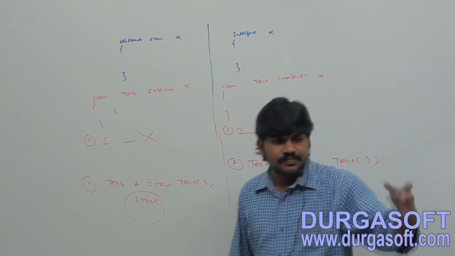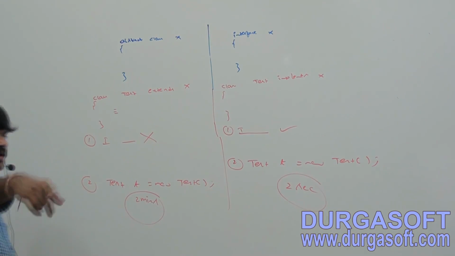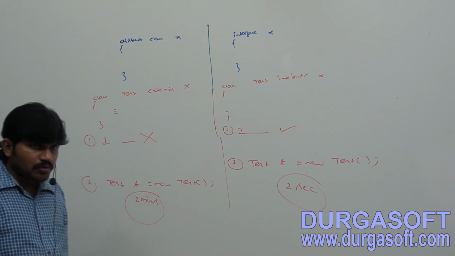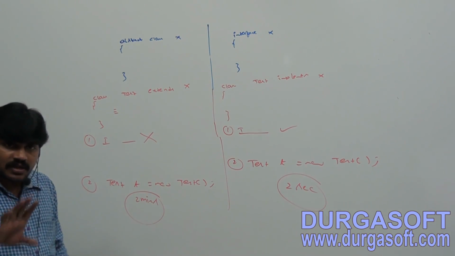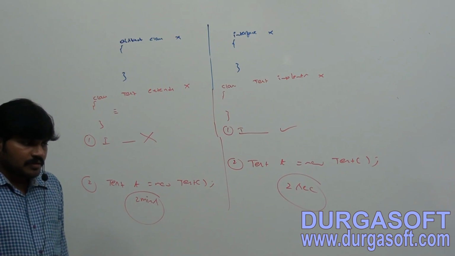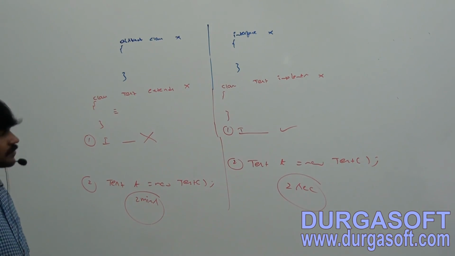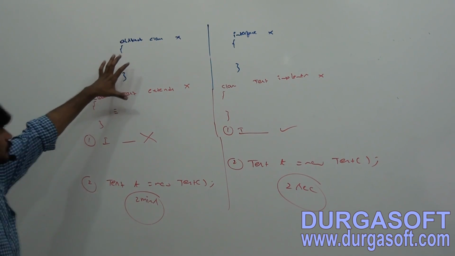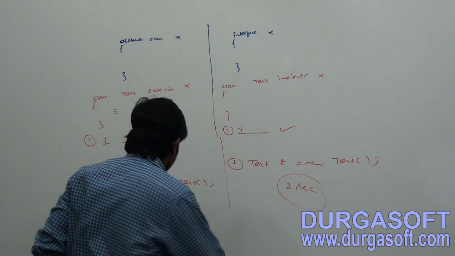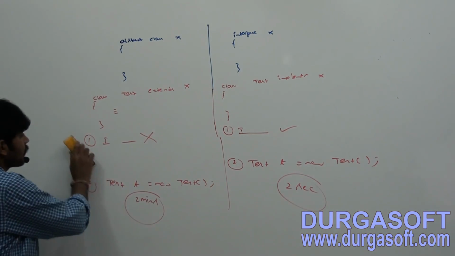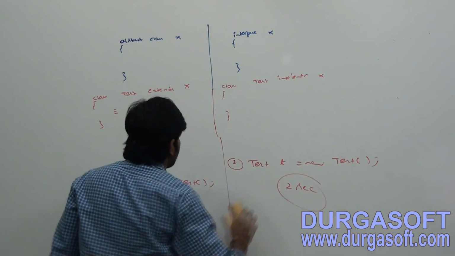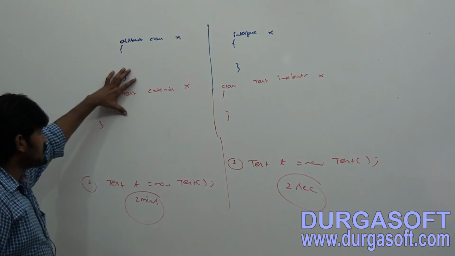Clear for all of you? Add this one. Can you repeat the last point once again? If everything is abstract, then it's highly recommended to go for interface but not for abstract class. Take this part first: approach 1, approach 2, side by side, because I will add the notes also.